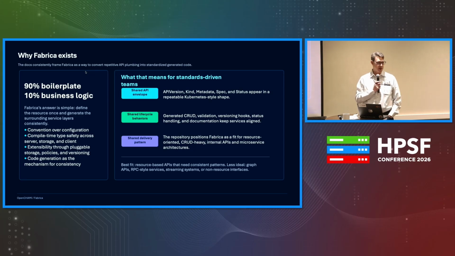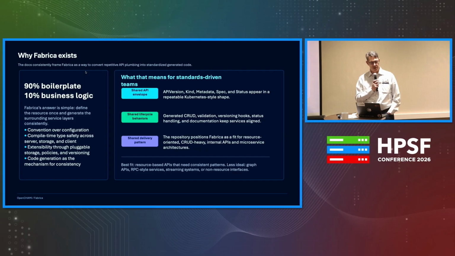You don't have to have a database. You don't have to have anything else. It can store all of your resources in flat files on disk. So you can go and look at them and look at the history of them with your favorite editor, and then understand if things are being modified the way that you want.